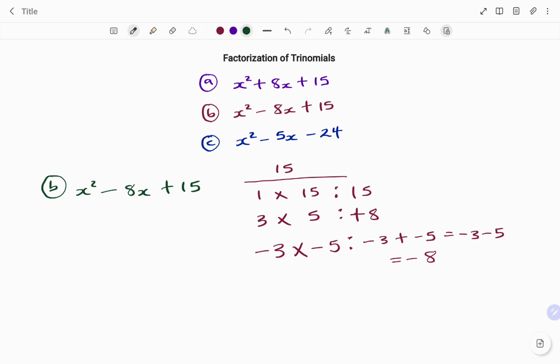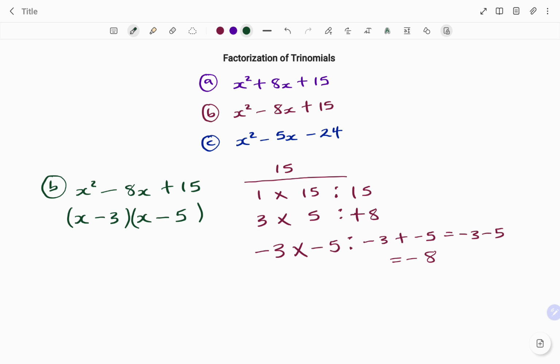So if I go back to factorize, I start by opening my two brackets. The factors of x squared, that's x times x, I'm going to split up in the two brackets. And then if I go back to the values I'm using, the factors are negative 3, negative 5. And if we FOIL and expand my binomials, I'm going to get my trinomial x squared minus 8x plus 15.